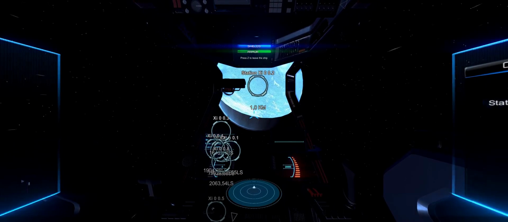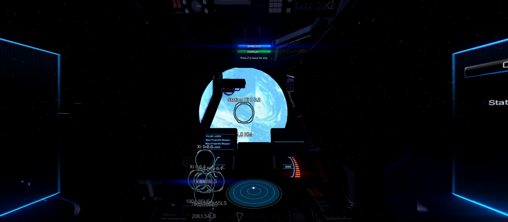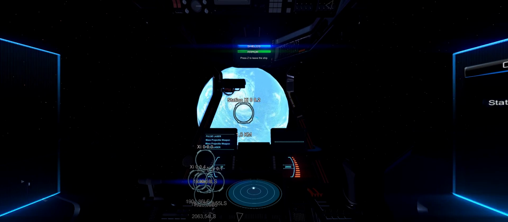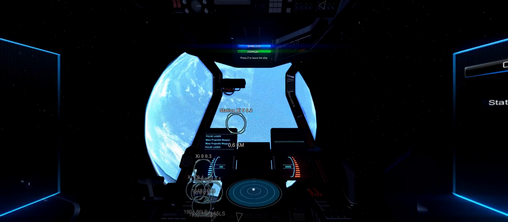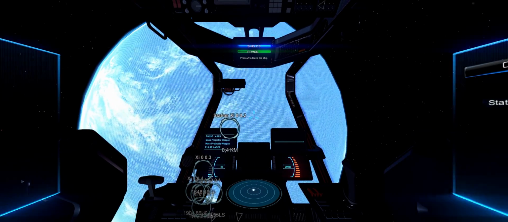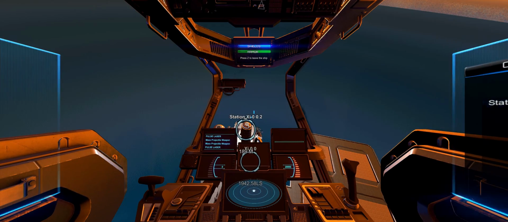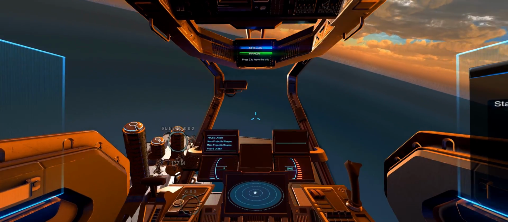We're going to press the J button again so that we stop the FTL mode. There it is, and we're just going to accelerate. As you can see, we no longer move as fast, and we're going to get inside the space station. Okay, so here we are inside the space station.